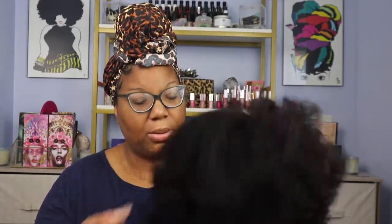I'm going to see if I need to put in an elastic band. I don't usually put elastic bands on my frontals because I don't know where to put them. So I just usually don't do that. But I'm gonna watch some YouTube videos to see if I should do that, so I can make this glueless, so that every time I wear it, I don't have to glue it down, because that is annoying, girl. That is annoying. So far, so good. I'm excited to see what it looks like.